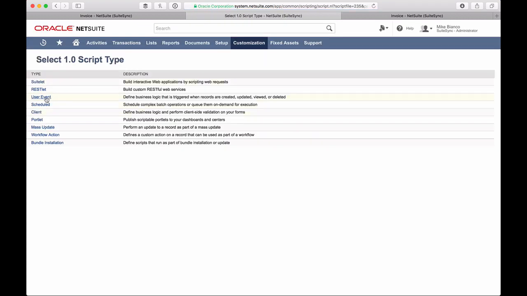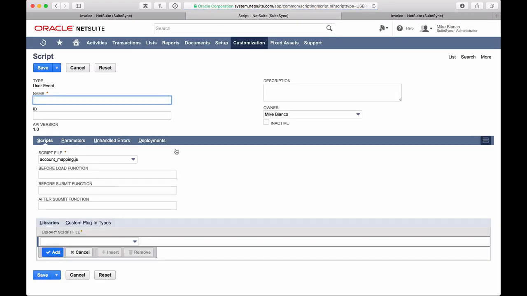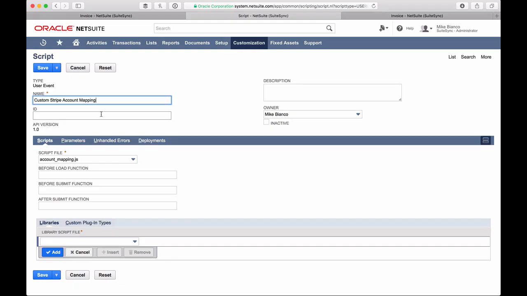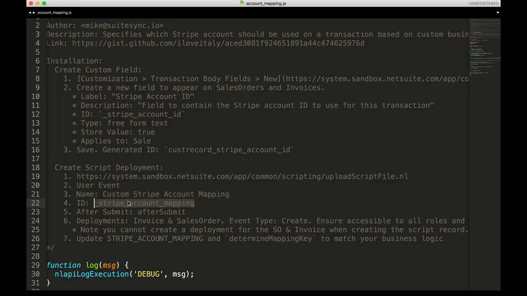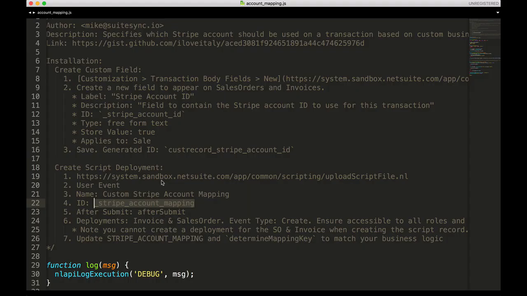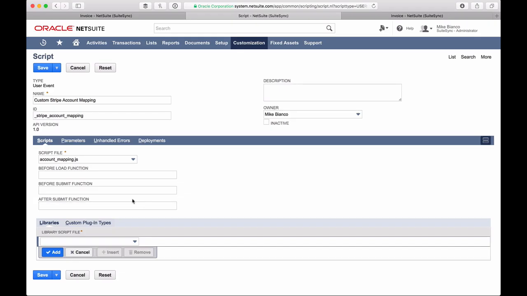So I mentioned before, this is a user event script. And here's where we set up what the user event script does. So we're just going to call this the custom Stripe account mapping script, set an ID. If you don't set an ID, NetSuite generates one for you that's totally random. And so it's really important to set that ID, again, to just help future folks using NetSuite. And then we want to set the hook. So before load, before submit, after submit, and we just type in the JavaScript function that we're using there.